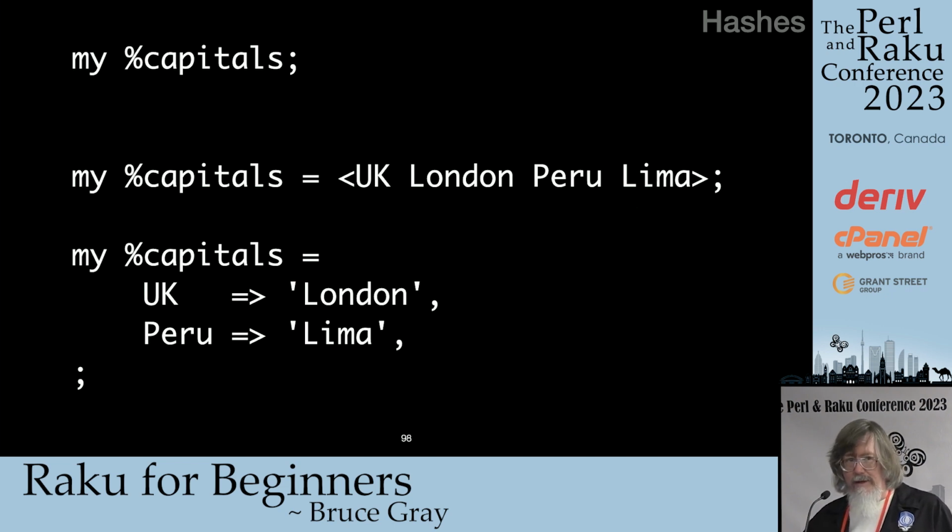We haven't talked about pairs, have we? This deceptively looks just like Perl syntax, where the equals greater than, we call it the fat comma. It works in Perl just like a comma, except it automatically quotes whatever's on the left. That is not how it works in Raku, but it's so similar that you'll often trick yourself and think that it is, because it's so well designed it works.